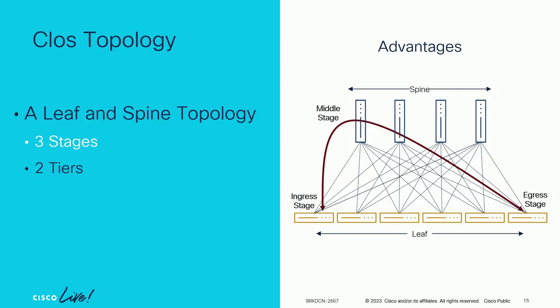In terms of stages, we illustrate this by talking about an ingress stage, a middle stage, and an egress stage. One of the nice things about fat tree topologies is all forwarding is completely symmetrical. We will either switch or route it at the local leaf, or if not, we will move it to one of the spines and then, one hop away, jump to another leaf. And this is where we get this notion of ingress, middle, and egress.